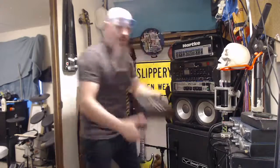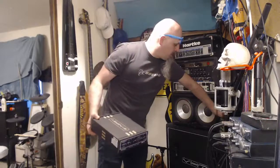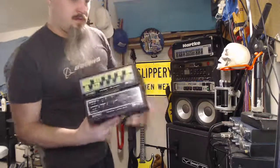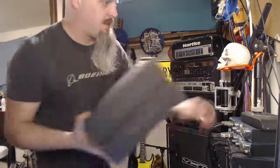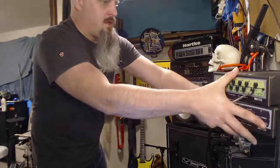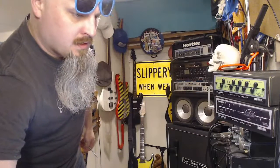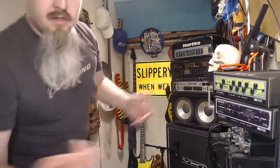Here's the two different preamps. This is the Fryette Ultralead preamp, and this is the Steve Vai preamp. Very cool units. I'll leave these here so they're kind of like on display, but not. Those are here, so hopefully they're in the view. Let's see. Put them in the view. And I'll be setting those up next.